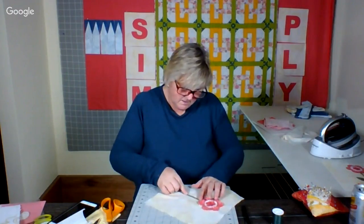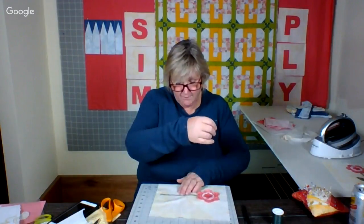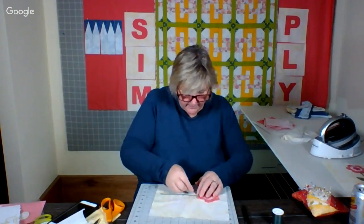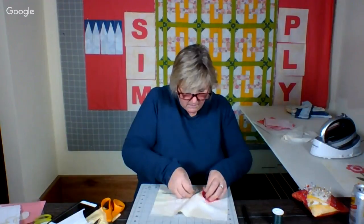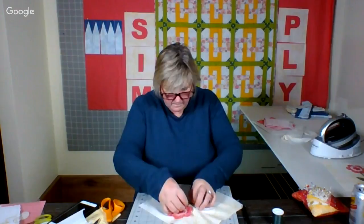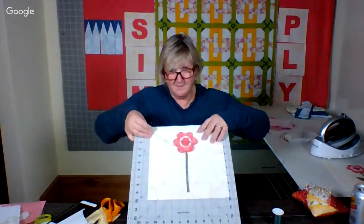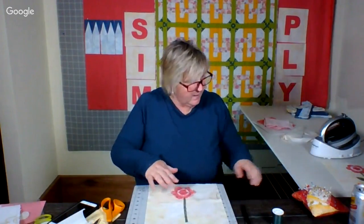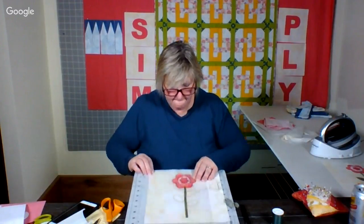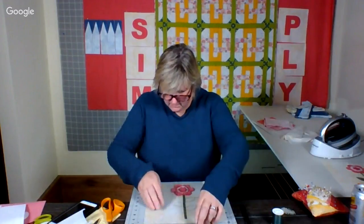For me, I did the stem first, and then I put the leaves on top. Whatever you want to do is fine. I just say make it consistent on all four of them. You could even do some of each. All right. Now we have three leaves to put on. Okay, there's that. I'm going to leave my needle threaded and just put it right there. Now the question is, where do those leaves go? Doesn't matter which one you do or what order, I don't think.